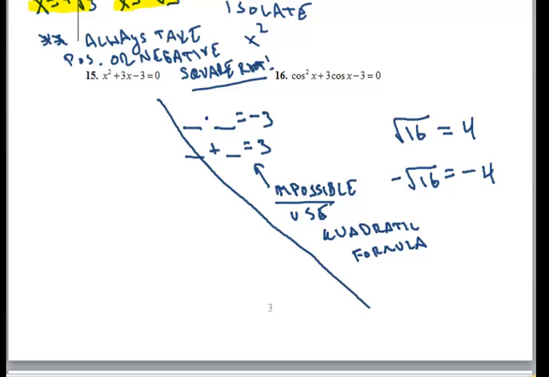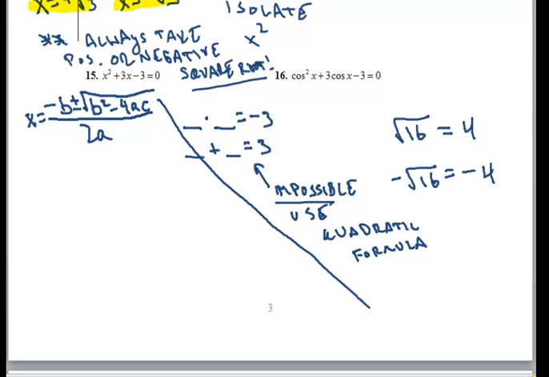What is the quadratic formula going to tell me? It's going to tell me that the solutions x equal negative b plus or minus the square root of b squared minus 4ac. And a lot of times people mess this up: the whole thing is over 2a. Right? The whole thing is over 2a. So what I've got to do here is identify what a, b, and c are.